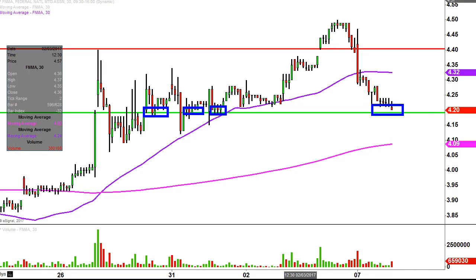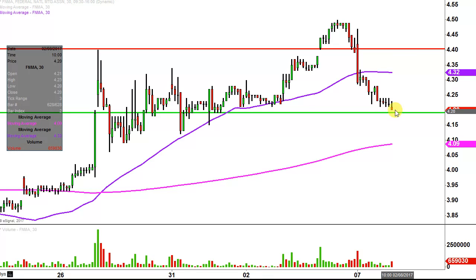If $4.20 cannot hold, then there's no such thing as a guarantee, but it would not be shocking at all to see the price then go down and at least test the pink line there, which is the 200-period simple moving average. But also on that note, that's why I say that the bulls are still in control of the overall chart, because the 200-period simple moving average is the long-term trend indicator, the big picture indicator of the trend. So as long as the price is above that pink line, then you've got to give credit to the bulls in terms of still being in charge of the big picture of everything.